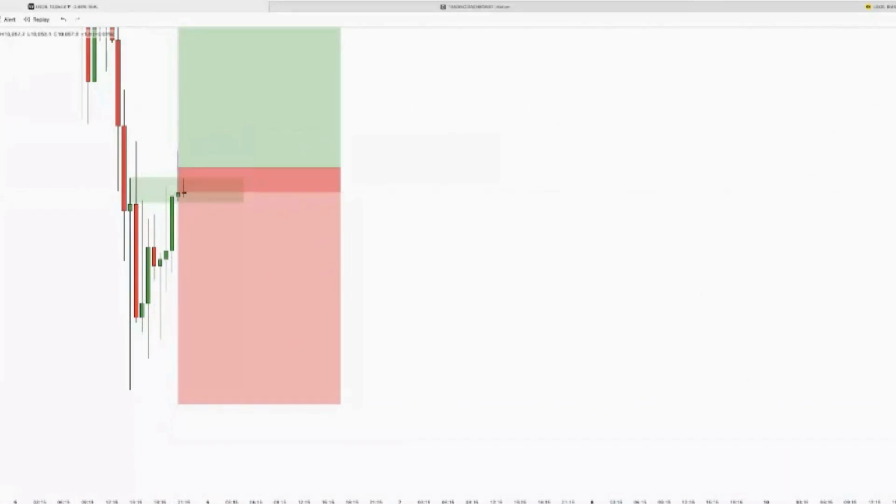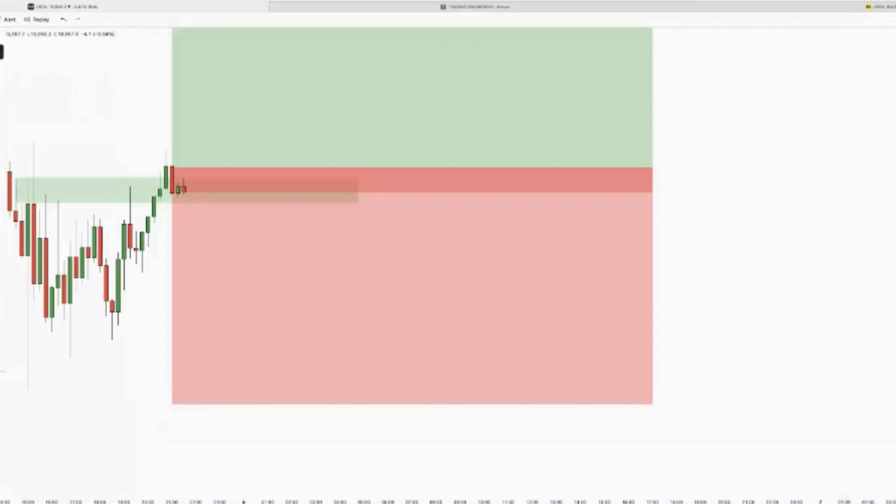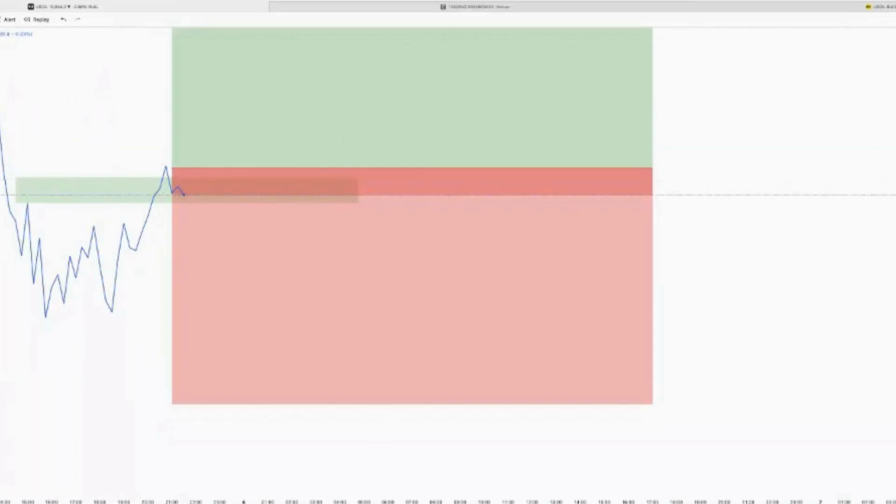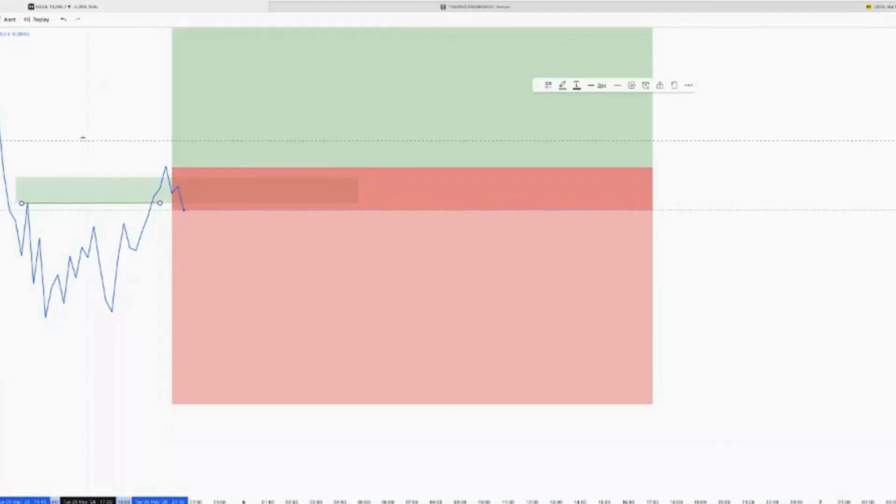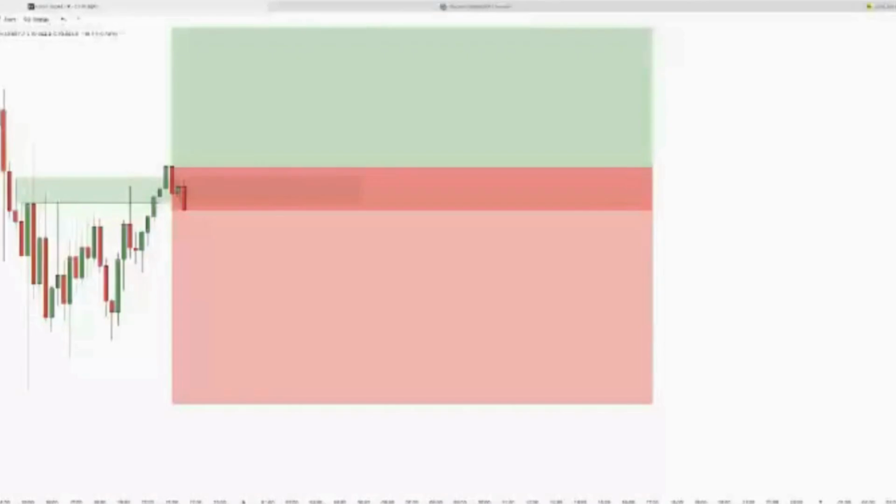And let's go to the 15 minutes time frame. So you see, we switch to the line chart, it becomes more obvious that we have a high here that has been violated. So this is what we are capitalizing on. And let's see if this is another win or another loss.